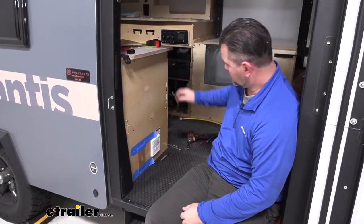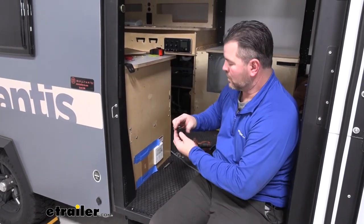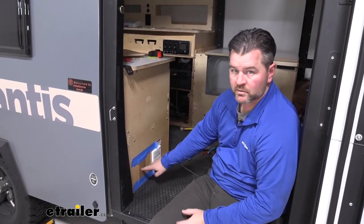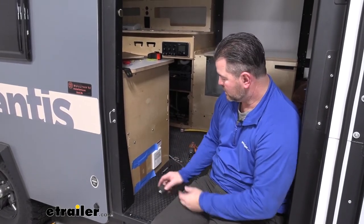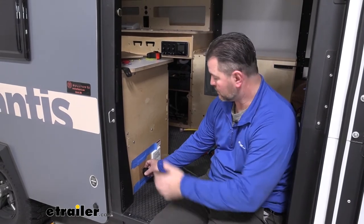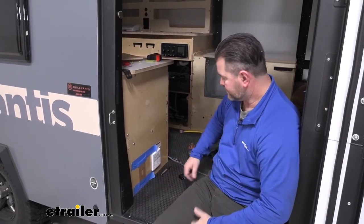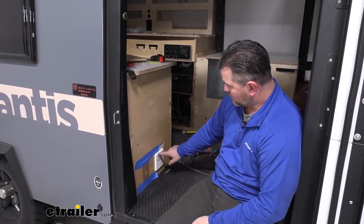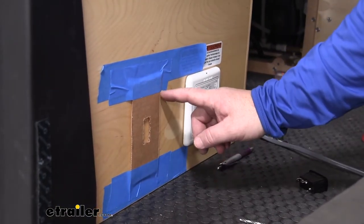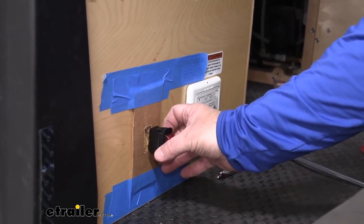My front door is right here — there's a cabinet where I'm going to be mounting the switch. I ran my jacketed wire right up into a factory hole where there are some other things that are mounted, so I already have a hole there. Now we can go up, cut our hole for our switch, get our two or three wires connected to the back of the switch, and then hook up to our battery. This is the side of my cabinet right inside the front door. I'm going to be putting my switch right here. I'm centering it in a location where when we cut out the hole for the other panel, it will cover that hole. Since I want it centered, I have painters tape lined up top and bottom, and I took a piece of cardboard, traced my switch, and cut it to fit around that cardboard to use as my template.